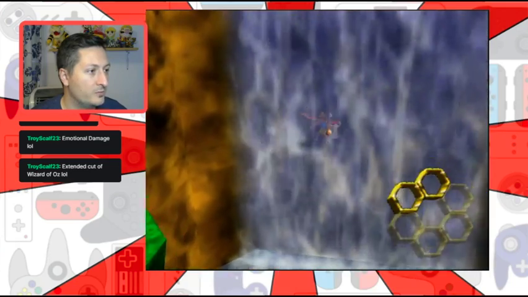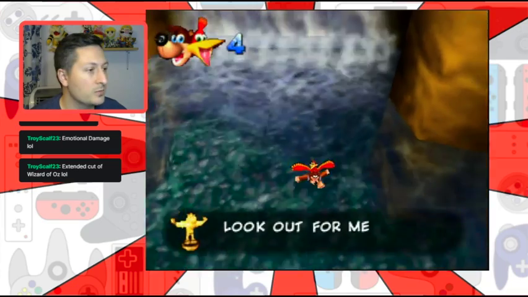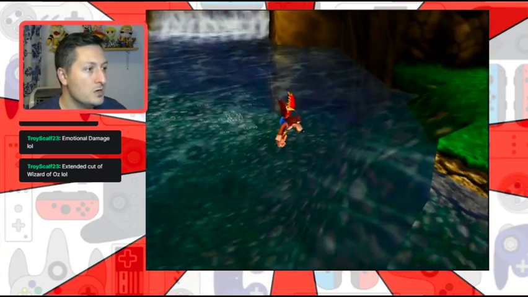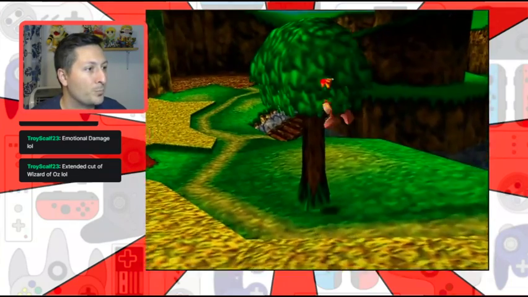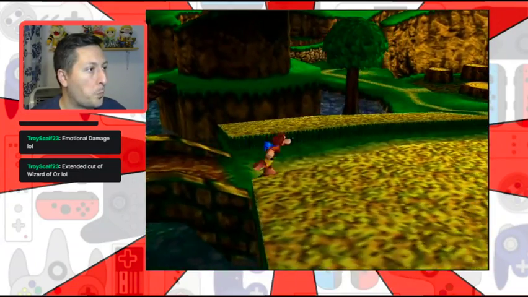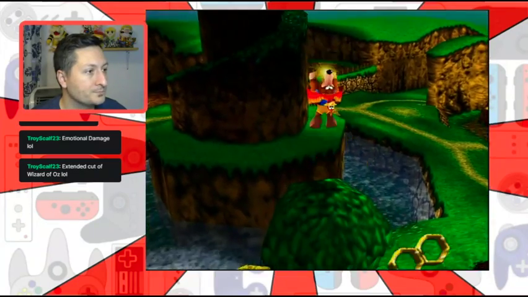I'll get this extra life behind the waterfall. You know it's a good game when they put something behind the waterfall. Look out for me, I'm an extra life. Okay, I think it's this tree. Nope, I'm wrong. It's this other one. There we go. Give me that.